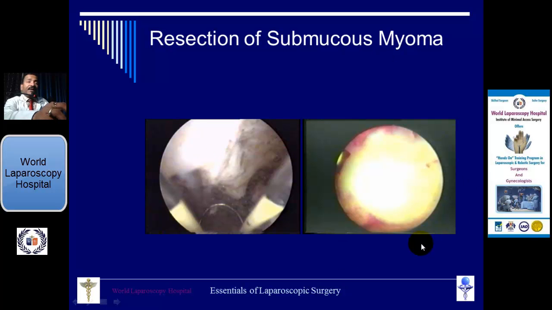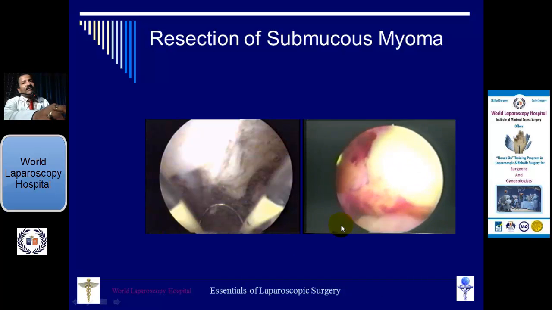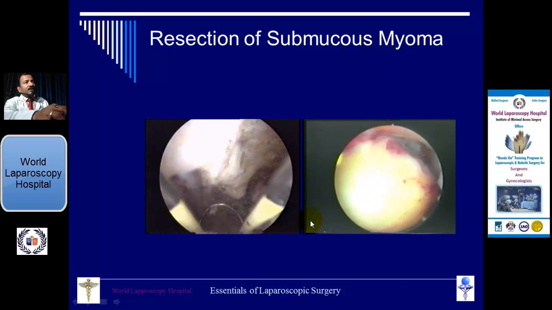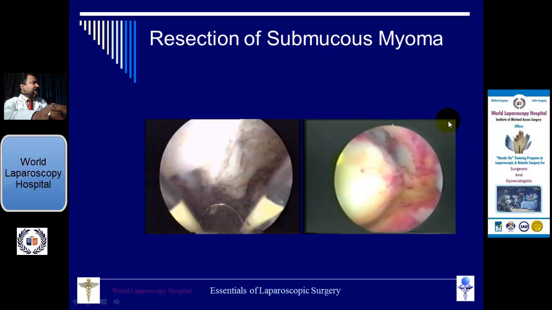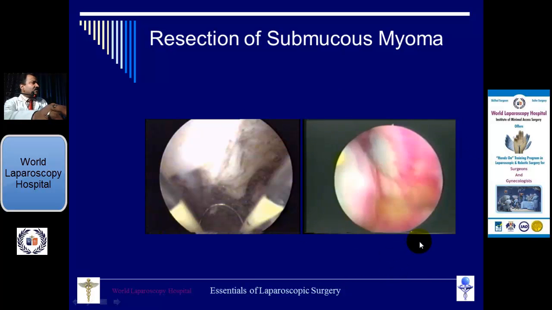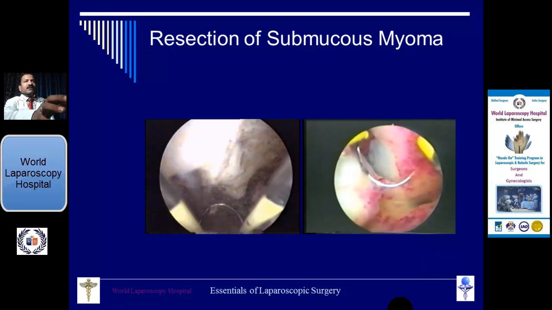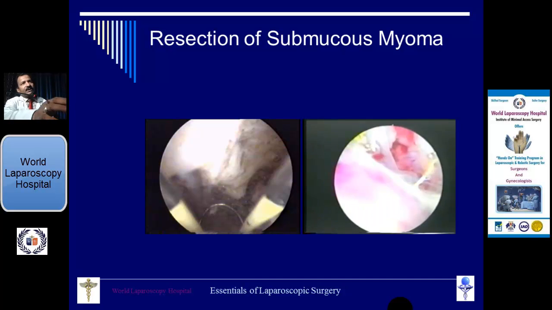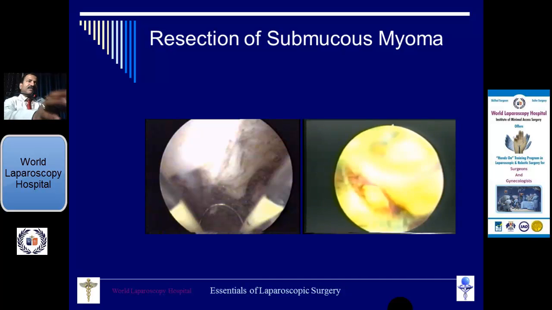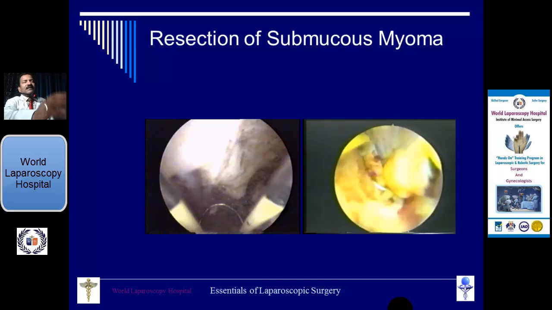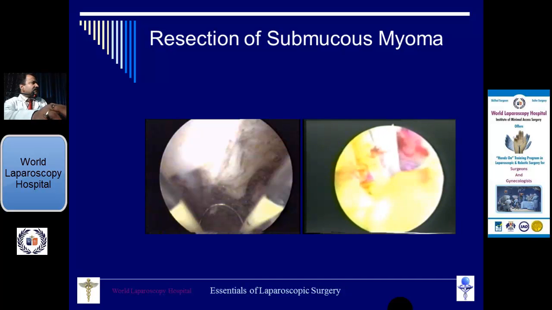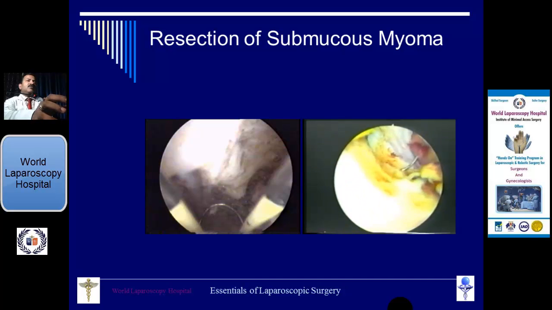Sometimes you have a very big myoma, and then it will not allow you to introduce your hysteroscope. So for a fraction of minutes you might have to increase your pressure, and then you will see here, this is the myoma. Now you can go with the resectoscope, and you can cut 2-3 big chips out. First you cut a few chips out, and then you have the working space, and then the rest of the tissue can be taken. So this is for a huge myoma which is almost occupying the entire uterine cavity.